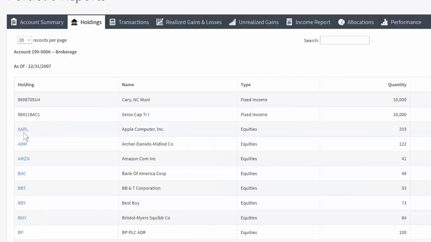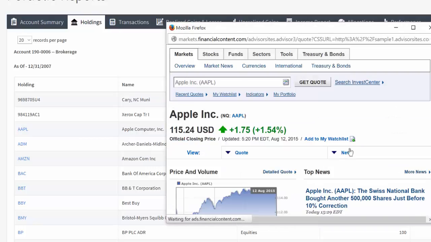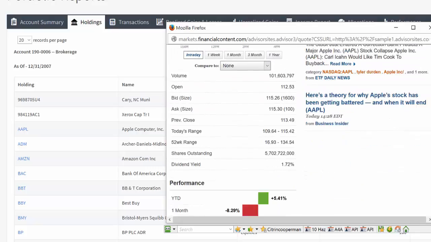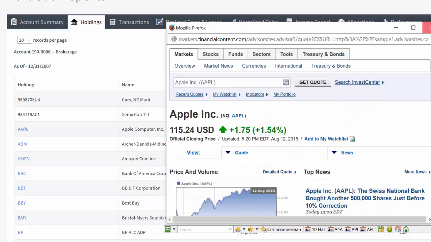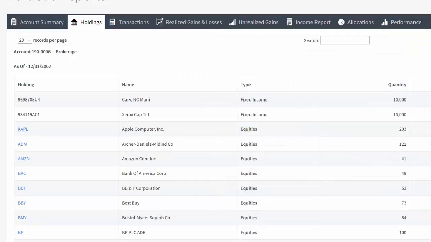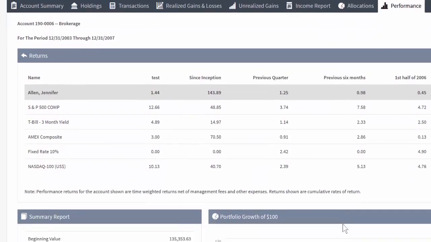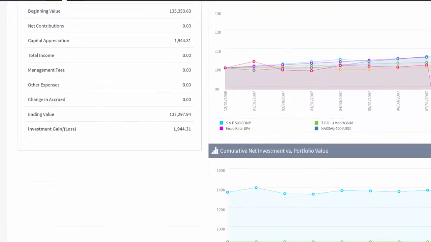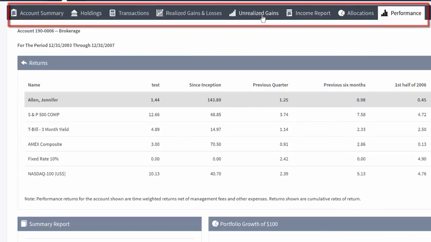And if it's a stock, then you get a lot of data, a quote with a 25-minute delay, with lots of information, including news and all of the latest information about that security. The client can also see performance data over here, but you can take any of these tabs and disable them.